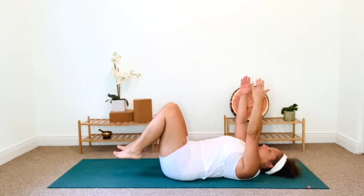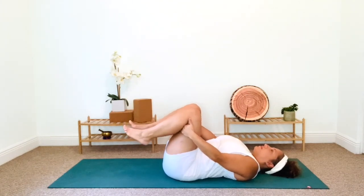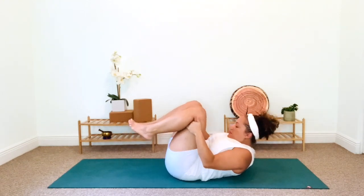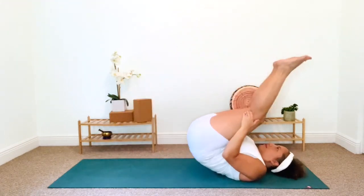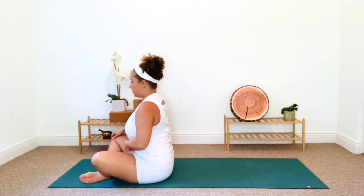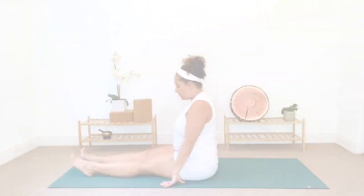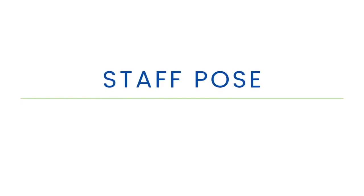The next time that you exhale, lift your head off the floor so you're in the shape of a ball. Begin pumping your feet to start to rock backward and forward, massaging the spine as you gently roll. Continue with this motion until you roll forward into a seated position. Now let's extend our legs one at a time to move into Dandasana, staff pose.